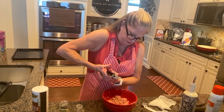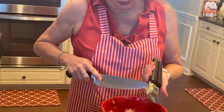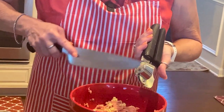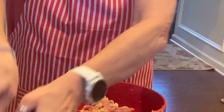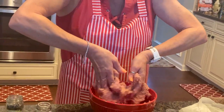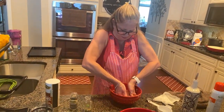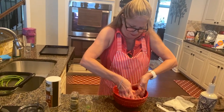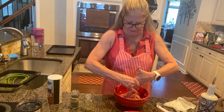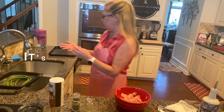Large cloves of garlic. And I'm just gonna put this a couple different places on here so I can incorporate it. All right, back in with the hands. Last thing you want is a big old piece of garlic. All right. Let's do this one more time. Wash the hands, and then we're gonna make meatballs.